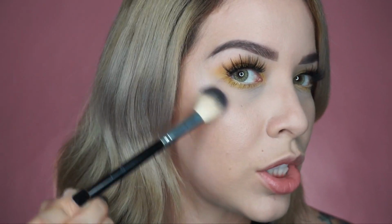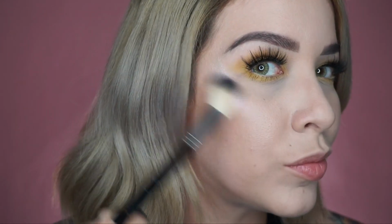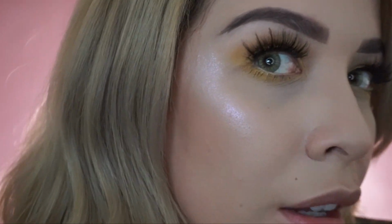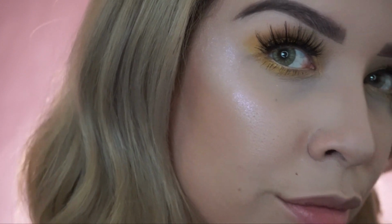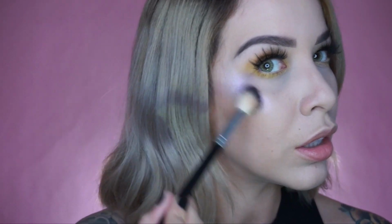And I'm gonna pop that on the high points of my cheeks. I hope this is picking up on camera. It has flakes of, like, the smallest flakes of purples and pinks. Okay, now I'm gonna go in and take Unicorn, which is the pinkiest shade of the palette. Okay, do you see that?